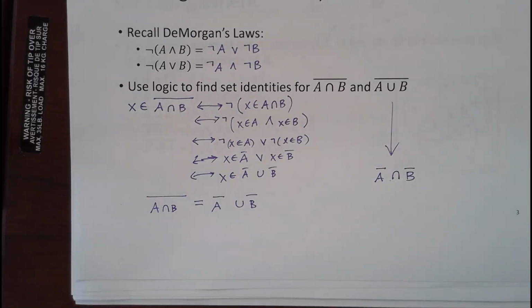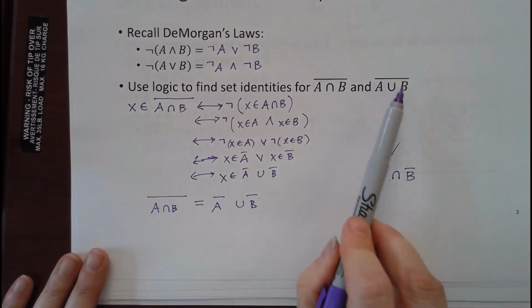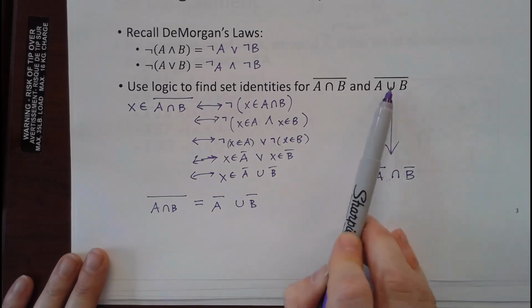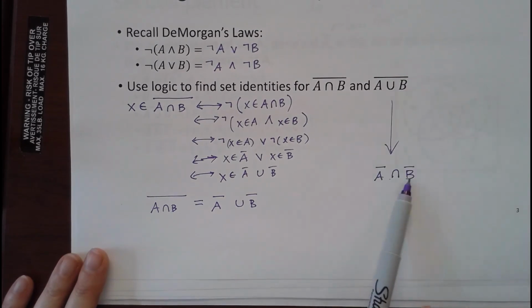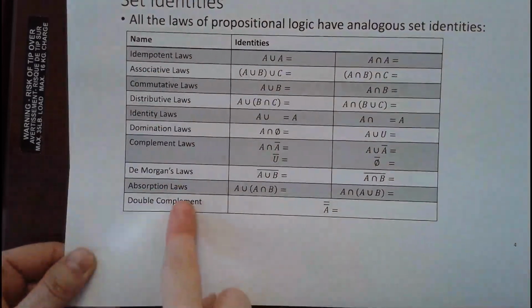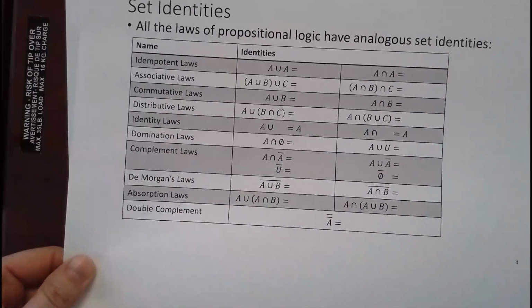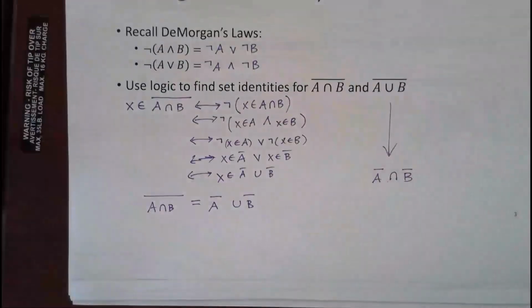So that's what De Morgan tells us, and you can see that it's really very similar to logic. I'm just going to complement the first one, change the intersect to union, complement the second one. Same thing here. I'm going to complement the first one, change the union to the intersection, complement the second one. And next time we'll have a very exciting set of set identity laws like this. We've seen these before for logic, but now we have them for sets. And then we can do proofs about set identities instead of logic tautologies and things.